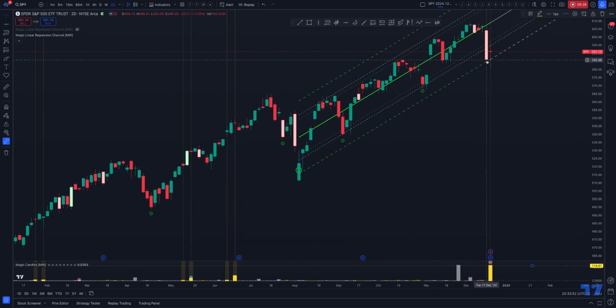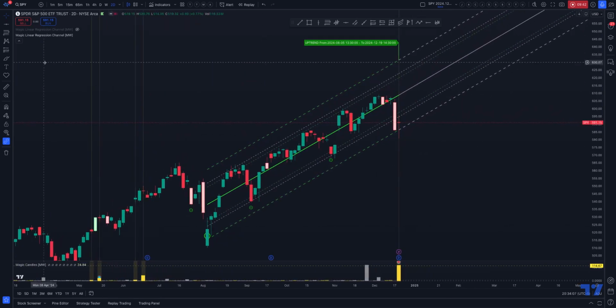But in this case, we have a very strong trend, a very strong channel with a lot of support and this huge signal. And what that tells me is that the bear market is going to continue, and we can probably expect something that will hit this mid band again and conceivably go all the way back up to the top of the channel, which would be conceivably around 650. And that would be by the end of January. So 650 by the end of January is a potential target for SPY.